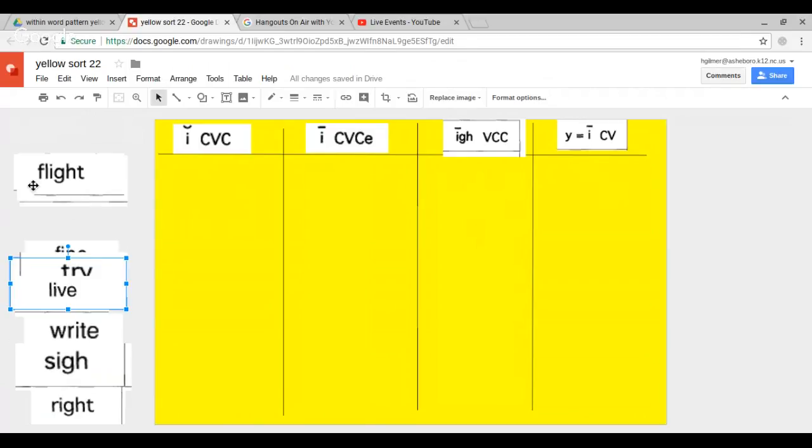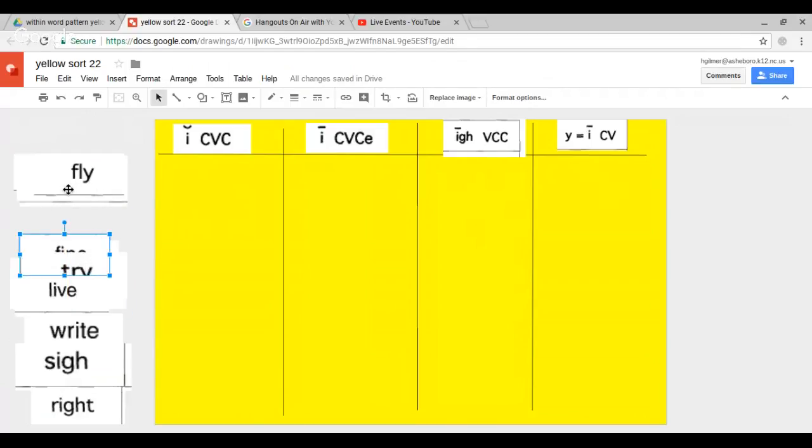This word is flight. You see that FL at the beginning? There's a blend, flight. That's in an airplane, you can take a flight from your town to maybe New York, flight. Or birds can take flight. That means when they start flapping their wings and come out of a tree and take flight. They fly across the sky. You'll notice it has IGH. IGH works together to say I.